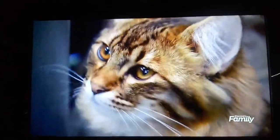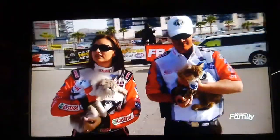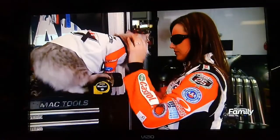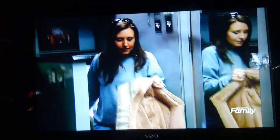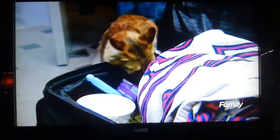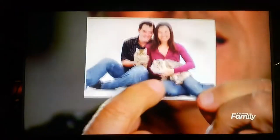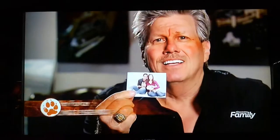Ever since, these two American bobtail cats have traveled with Ashley and Dan to the majority of her races. Because they brought them around the races when they were pretty young, they've really gotten into a routine. On race day, the cats are treated to a home away from home inside Ashley's trailer, set up with many of the amenities they're used to in their everyday life. It's kind of become the joke around the job in racing that Ashley has become the cat lady — she's always talking about her cats and pulling out pictures.